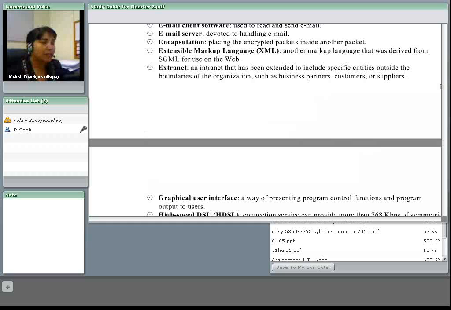This is another markup language which has been derived from HTML for use on the web.